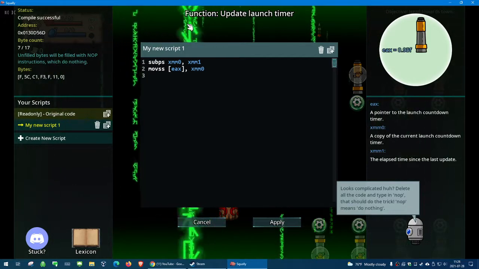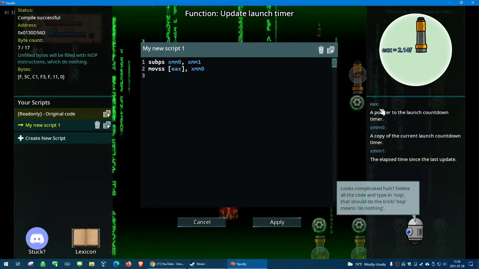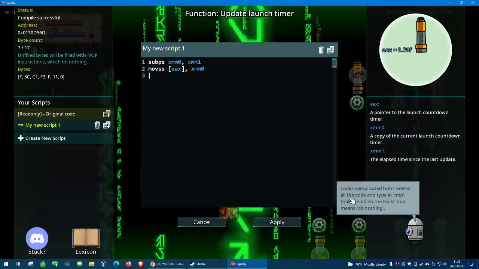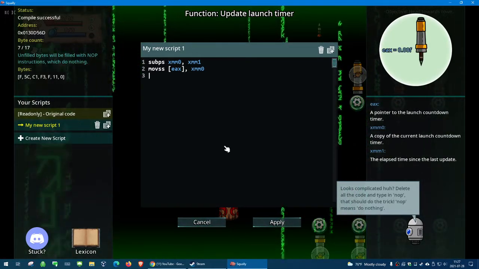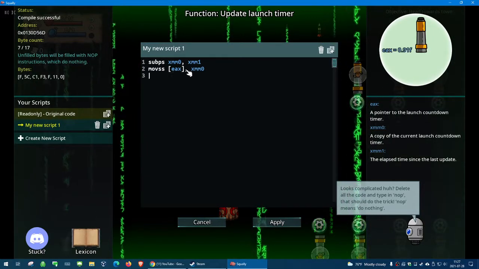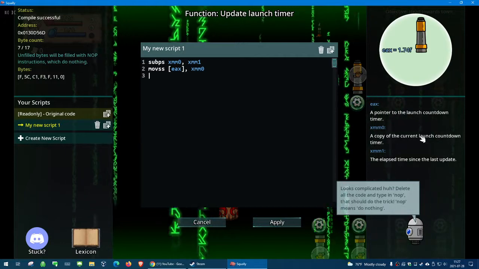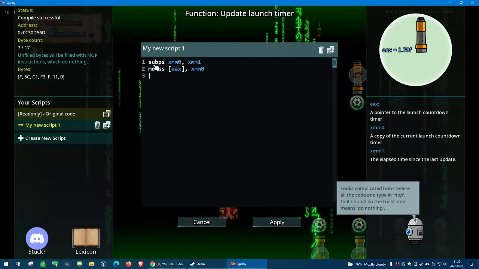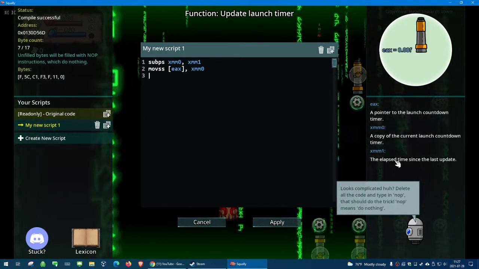Function update launch timer. So it looks like we have the assembly code for this function. Looks complicated, so I delete all the code and type some nops. EAX, pointer to launch countdown timer, okay, I see that. XMM0, copy of the current launch countdown timer. So, sub and move: elapsed time since last update.